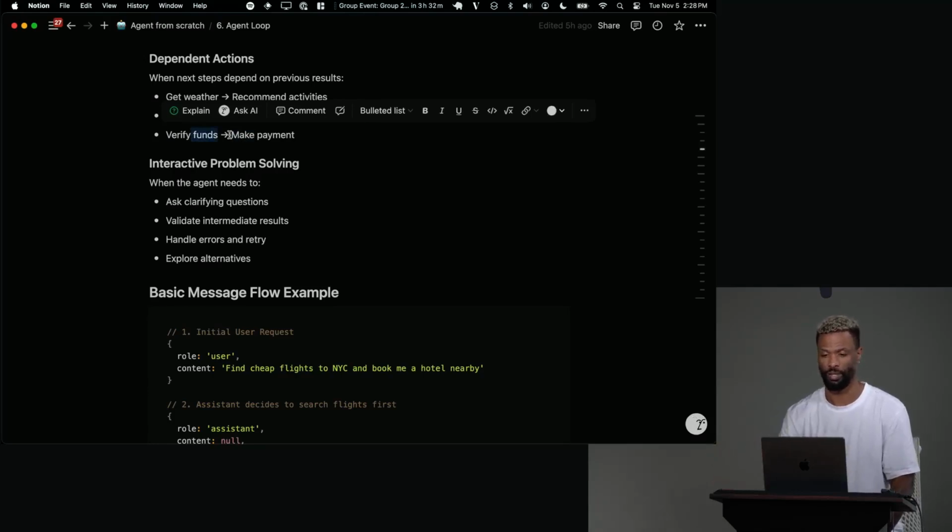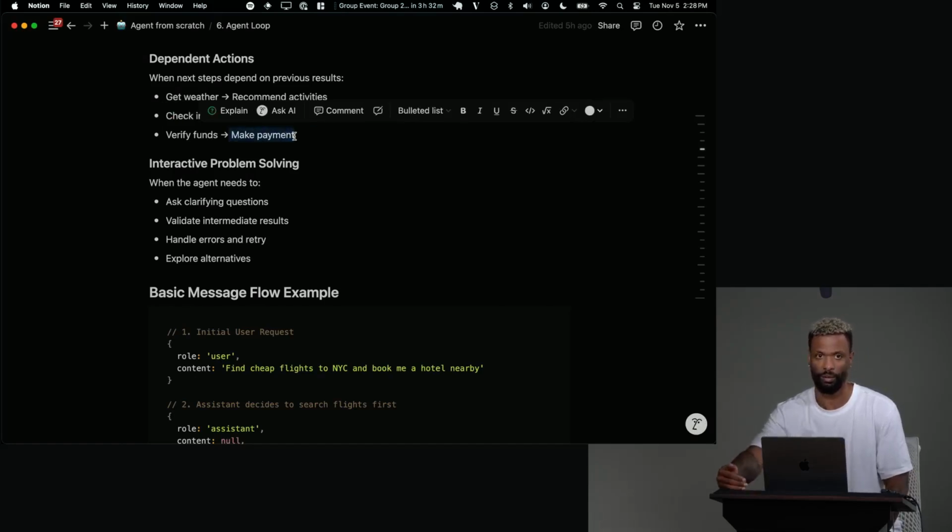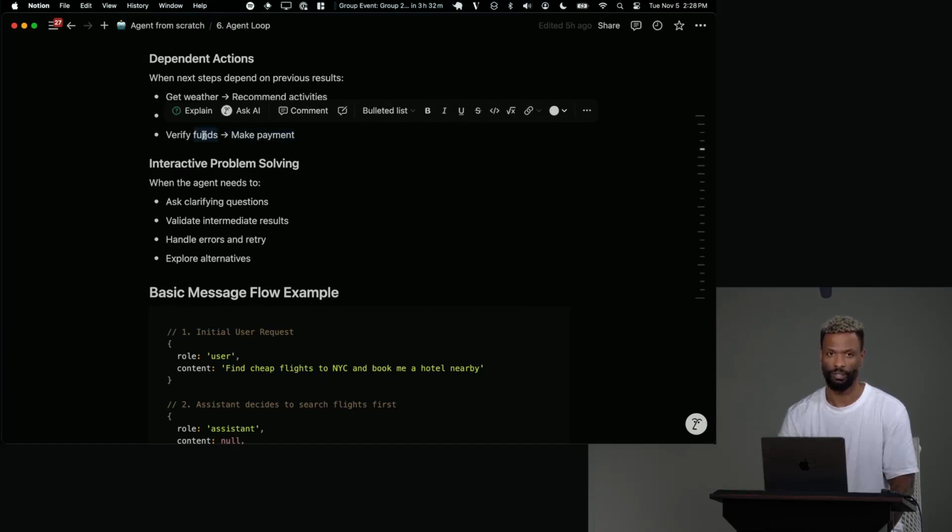So what I could do inside that loop is, if I see a tool call for make payment, look 2 messages up to see if there's a verify funds there. And if there isn't, the AI just messed up and tried to make a payment without verifying the funds. So stop, add the verify funds message, and then continue, right? So you have to do all these things to make sure it stays on track, and instructions alone just aren't good enough, in my opinion. So it's fun.